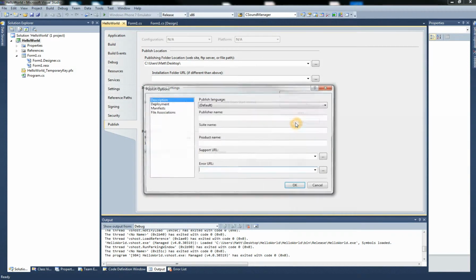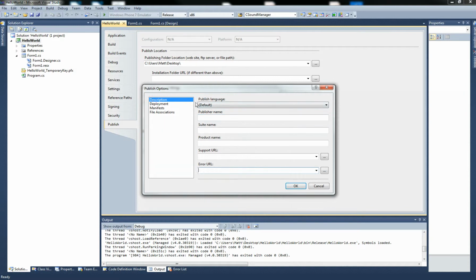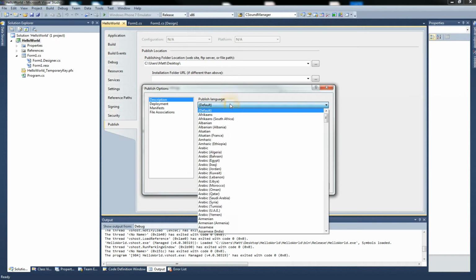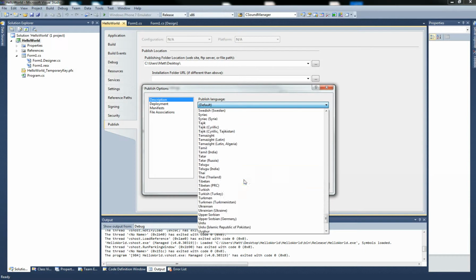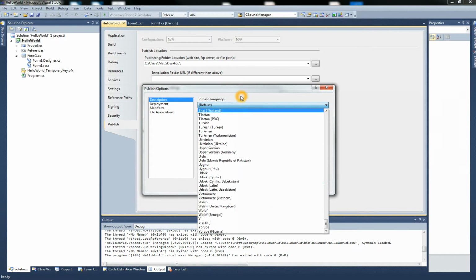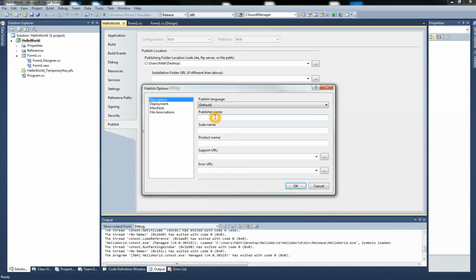Here we have some more options. We have description, the published language. You can choose from a big list of languages. Your publisher name, suite name, product name, support and error URLs. This is for if you have specific websites that you own or want to use.